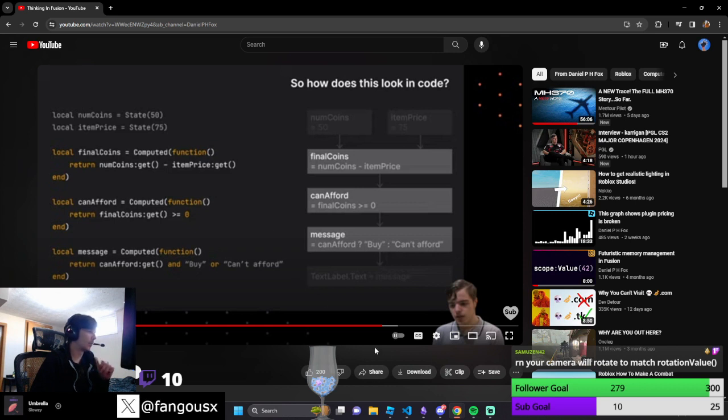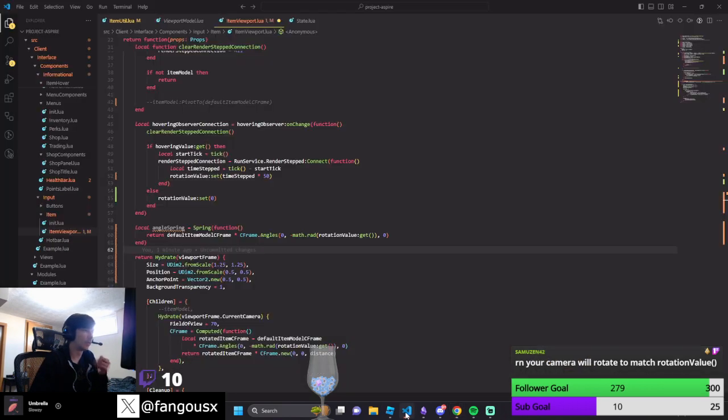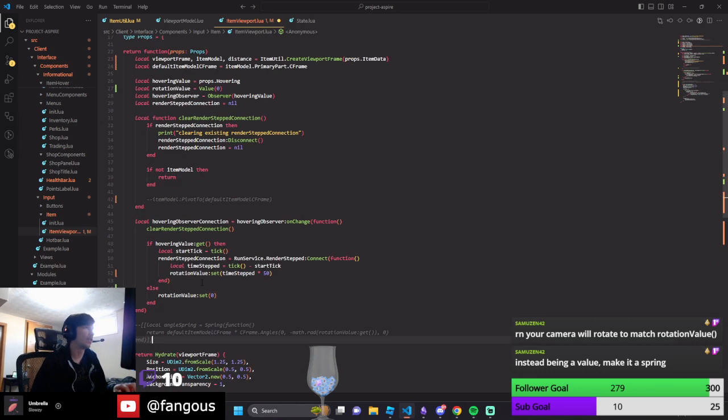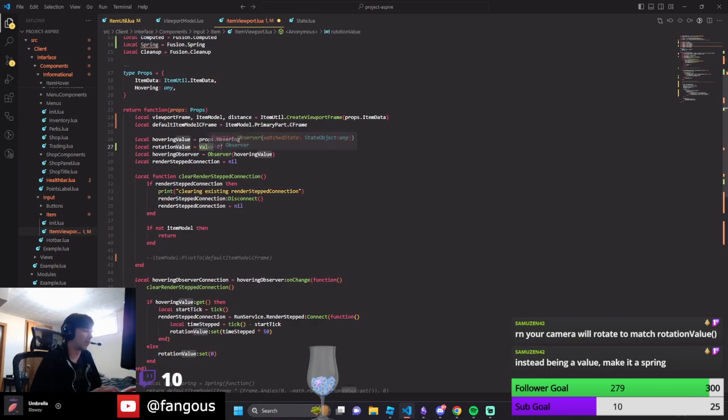For now, your camera will rotate to match rotation value. Yes. I see. So you're saying this should be a spring.